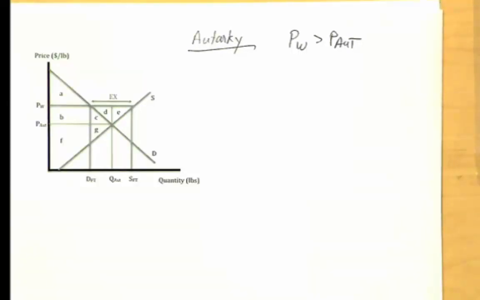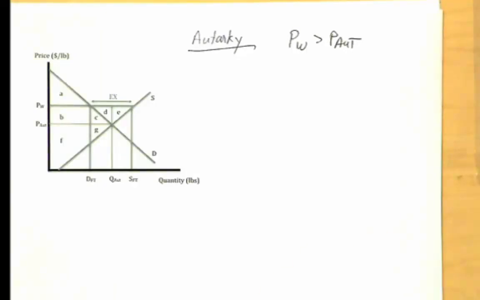What's going to motivate trade in this context is going to be producers. Because producers are suddenly, once we kind of magically open up trade to other countries in the world, they're going to see that world price of P_W, and they're going to recognize that they could sell their product at a higher price and thus earn more profits, presumably, if they could sell abroad. So producers in this country are going to be motivated, because they're motivated to make more money, to move their product and sell it in the international market.